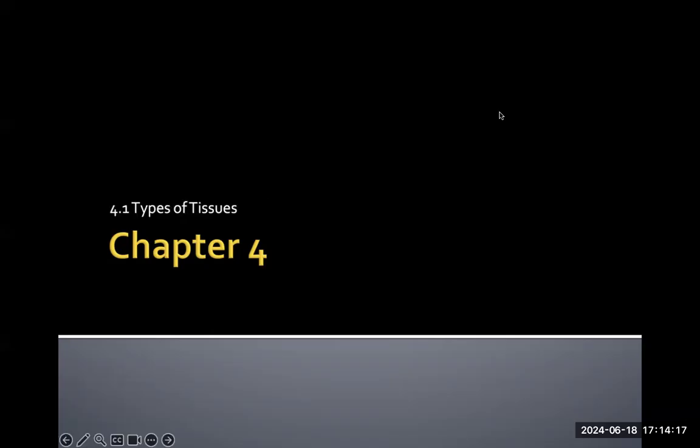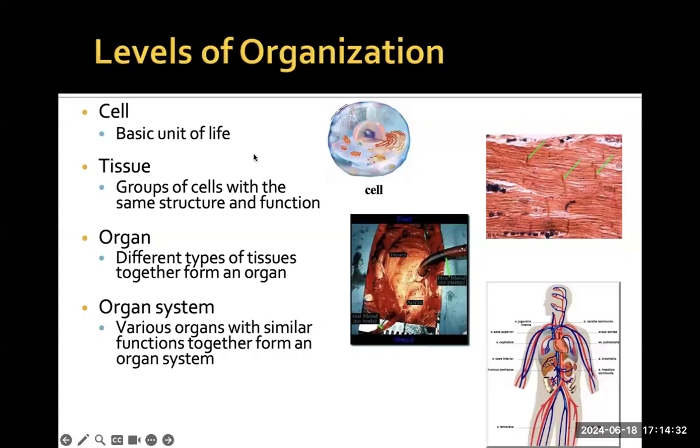Today, we're going to discuss tissue organization and function. So if you guys remember, we talked already about the fact that we're building on the levels of organization. So we started at atoms and then went to cells, and now we're at tissues. So basically what we did is we put a bunch of cells together, which are going to give us the different types of tissue. So there's a couple different types of tissue.